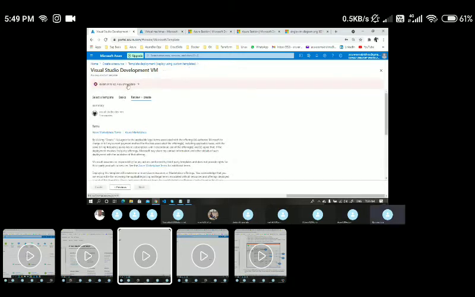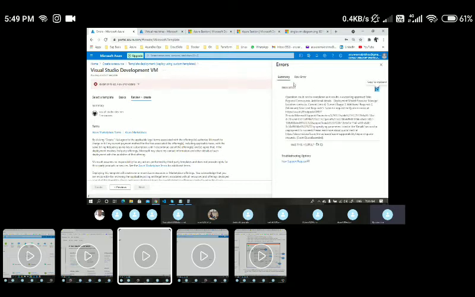Okay, so here you go to the error, click on it, and here you will be able to see the error summary. And can you see, operation could not be completed as results exceeding approved total regional cores quota.